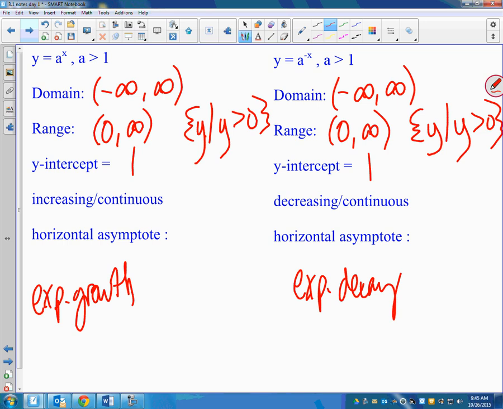And you will always have a horizontal asymptote. And if there's no transformation there, right, if it's not moved up or down any, that horizontal asymptote will always be the x-axis, which is what equation? What line is the x-axis? What equals 0? Y equals 0. Right? X equals 0 goes like this. Y equals 0 goes like this.